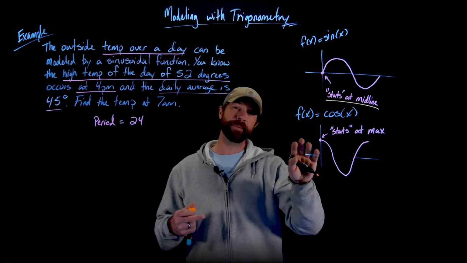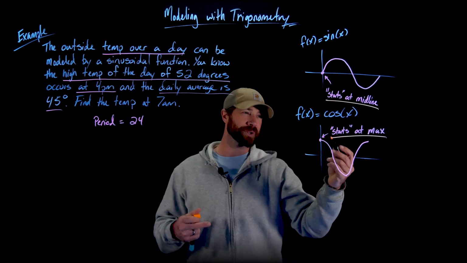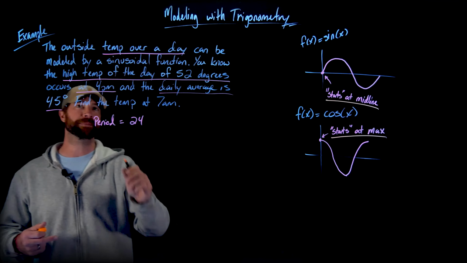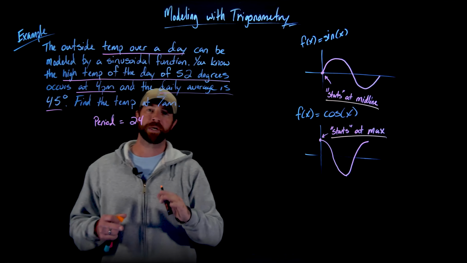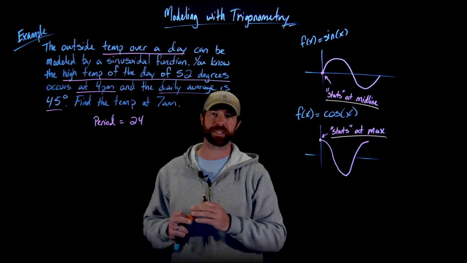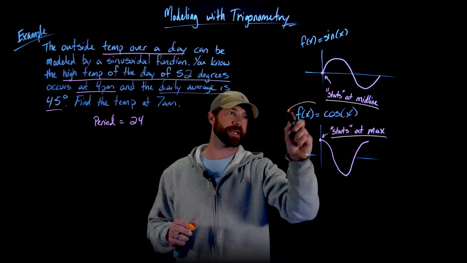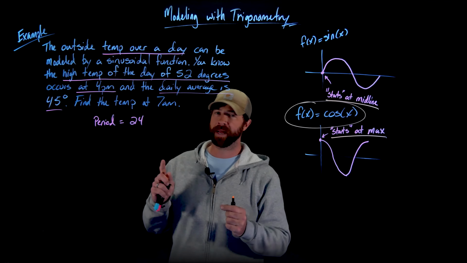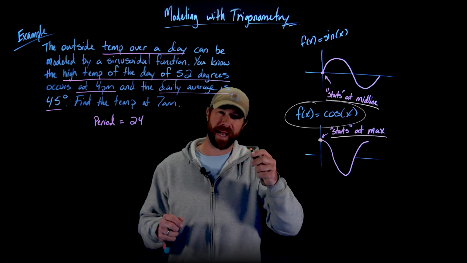But in this case, I'm going to use cosine because cosine starts at a maximum value. I also can make it start at a minimum if I vertically flip this. But I'm going to use cosine to model this specifically because this high temp of the day is 52 at 4 p.m. But I'm going to come back to that. Really, most of the investigation of this information does not require that I choose sine or cosine, but I just wanted to talk about why I'm going to use cosine here. And again, the reason I'm using cosine is I'm given a specific max temperature at 4 p.m. and the starting point of cosine is at a maximum value.